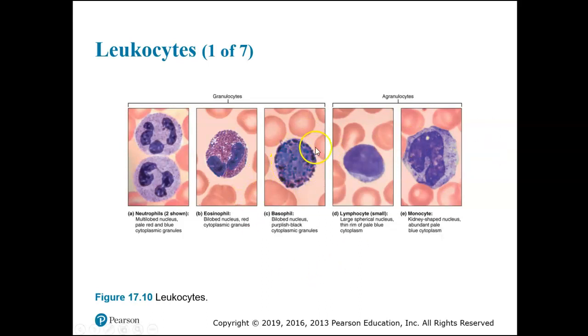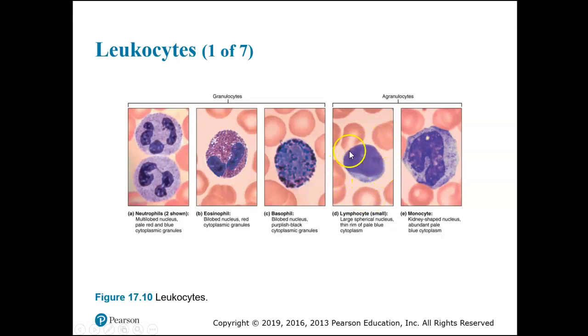So basophils are going to have these purplish black granules. You see them along the edge here. And they do have a nucleus, but a bilobed, meaning two lobes in the nucleus, but you can't really see it that well in basophils, usually under the microscope. So you really just want to look for those purplish black granules. And basophils release histamine in the inflammatory response. And a lot of times if they release too much histamine, you're going to have the allergic reaction.